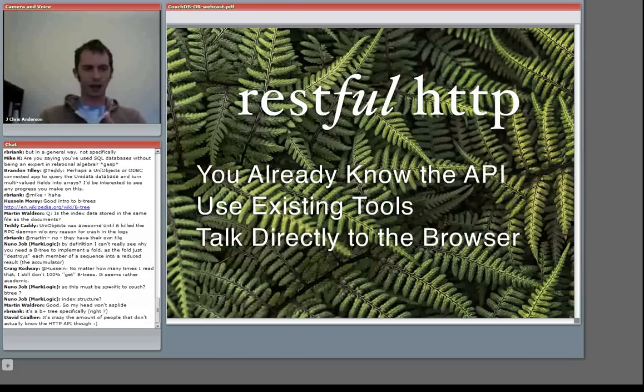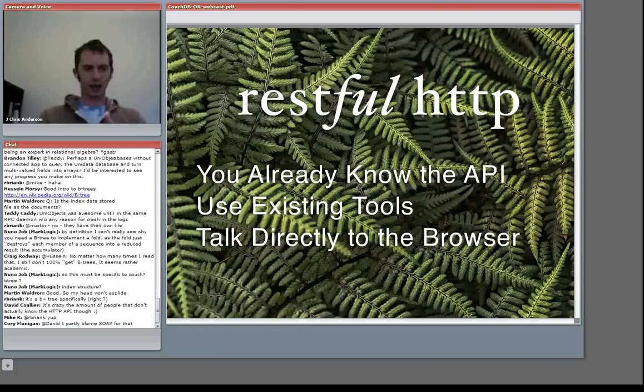And by that, I mean we have E tags. So if you put a cache in front of CouchDB, then you can substantially reduce the load on the database. And this works even with the user's browser cache. So if you're browsing a Couch app and you hit refresh after you've browsed the app, that second time is going to be really fast because most of the E tags didn't change.